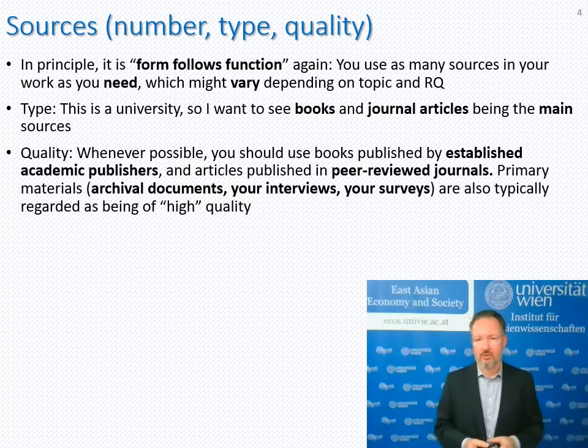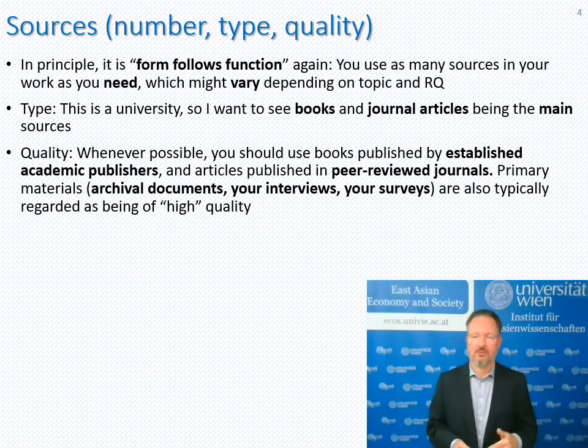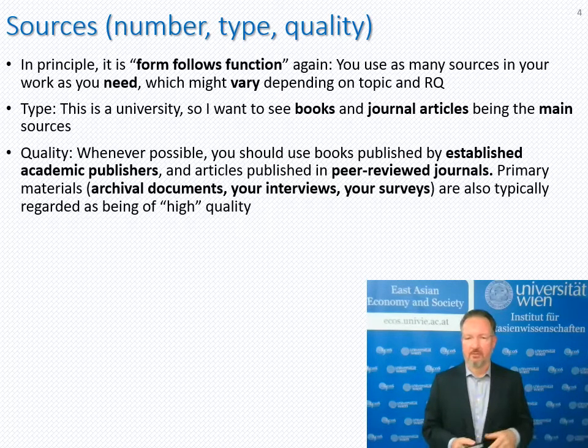So when we talk about journal articles, we also talk about peer-reviewed journals. And very often those journals are also listed in certain citation indexes. This is another indicator that they fulfill certain standards that have been set by the academic community. So please keep an eye on that. Again, I'm not saying that you should use exclusively this kind of sources. You might use other sources as well, especially if you can argue that they are actually reliable and useful and so on. We talk about a kind of balance of all these various types of sources in your list of references, okay?